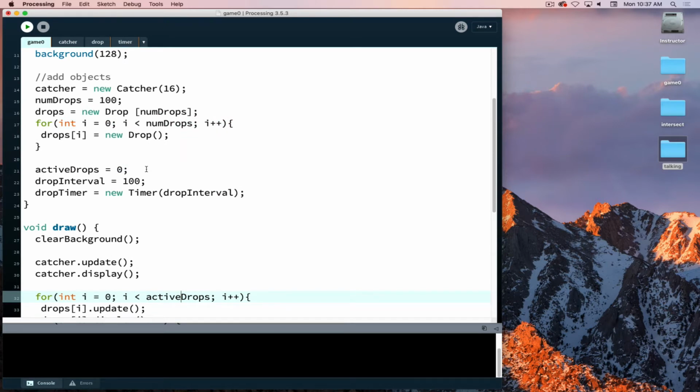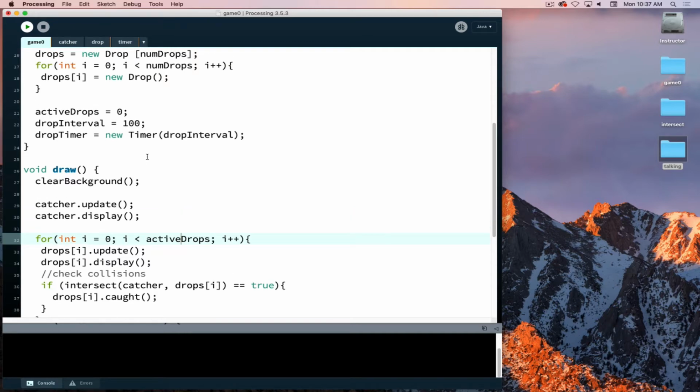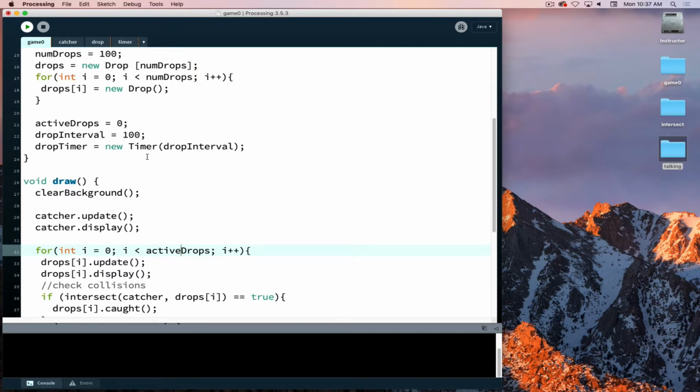I mean, if we changed active drops to 1, we would see 1 drop falling, and that wouldn't help. Now, we need to implement this with the timer, because every time the timer is done or has gone through an interval, we want to increase active drops by 1.